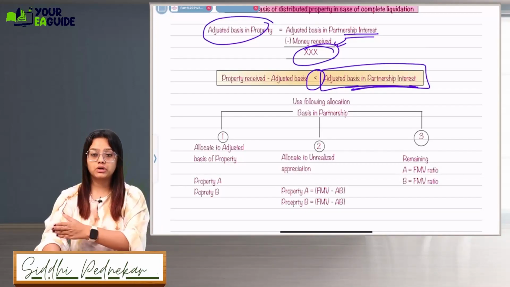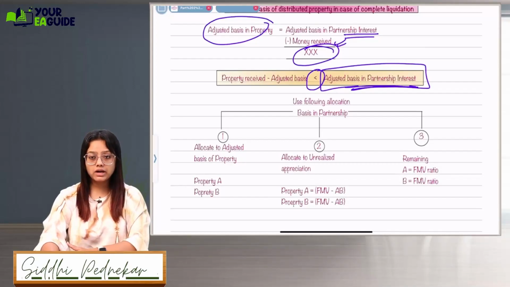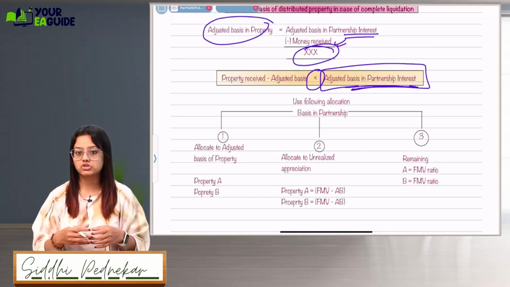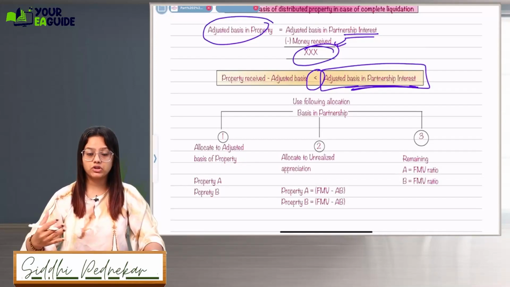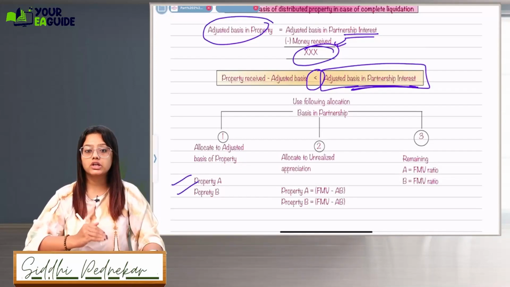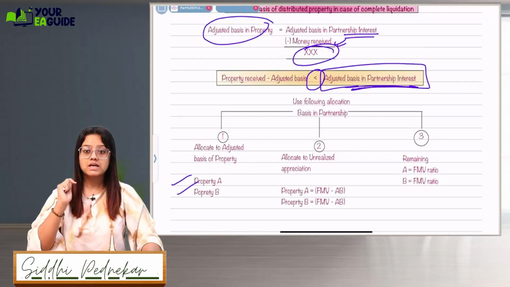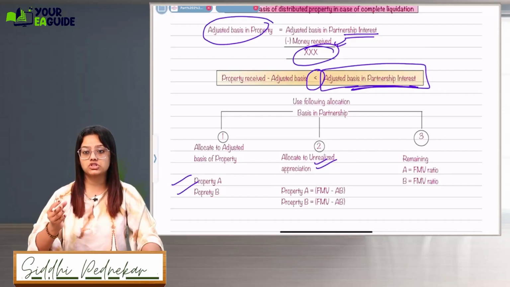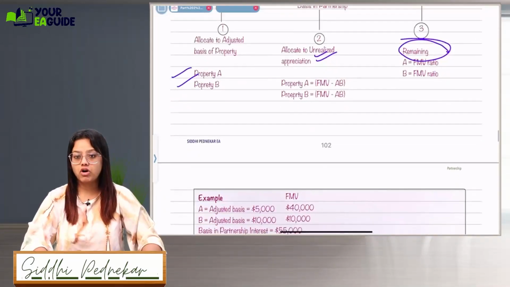All those need to be valued. All the basis needs to be decided. You can't take the total FMV and just include it as a basis in your books. No. You need to allocate the proper basis. It will depend on 3 allocations. First, straight away allocate it to the property's basis. If you receive a property, the adjusted basis. Second, you are going to allocate it to the unrealized appreciated value, FMV minus adjusted basis. If there is anything remaining, it will be allocated against the FMV of the property.